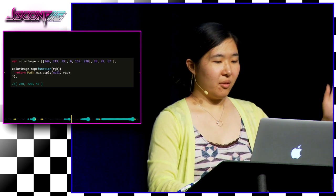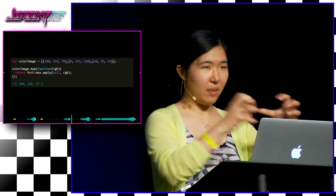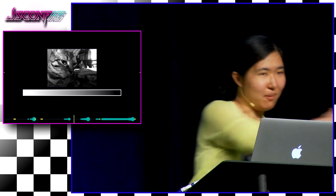So now you load the image in GM, you get all of the color, and you get a 3-color RGB value array, you just find the max value out of that array, and then you have an array of just the max value, and you can use that to create a grayscaled image. So I was like, this is black and white photography, so I can just load it in because it's black and white. But the grayscale image is actually black and white and many shades of gray in between.